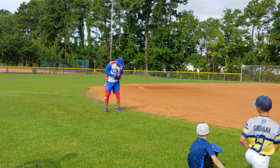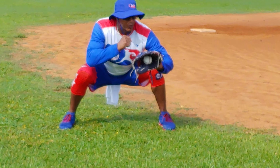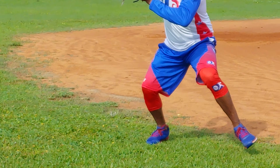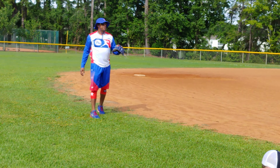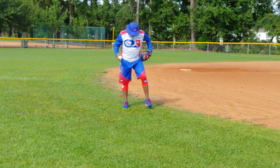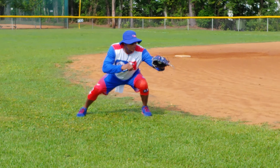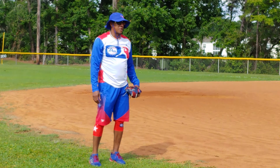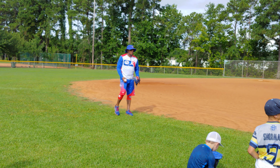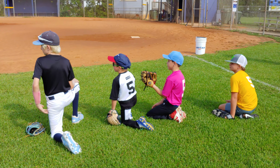I want to catch, I want to get down, get my feet here, and I get ready for him right here. And then I want to get up front, see, and throw the ball. One more time. Okay, I'm gonna get set. Here, okay, get up front. Boom, and throw the ball. That's a catcher, okay? I play any position. Beautiful, so you need to learn all the positions.